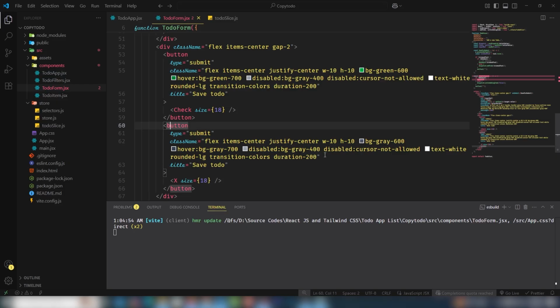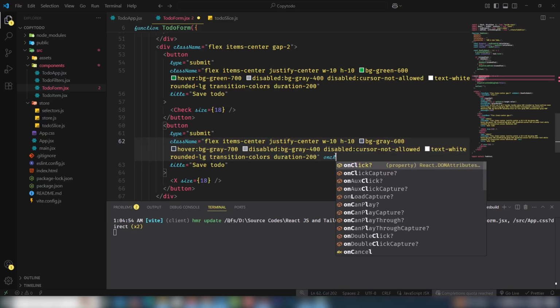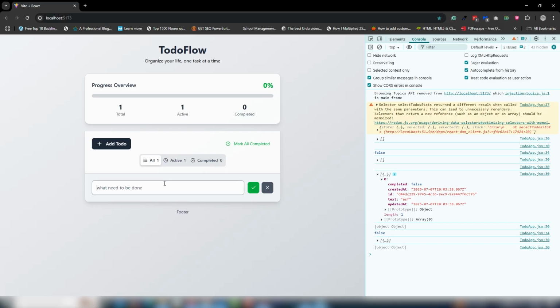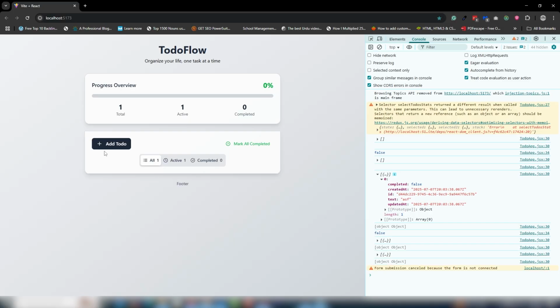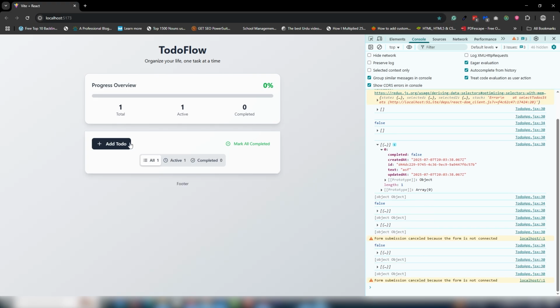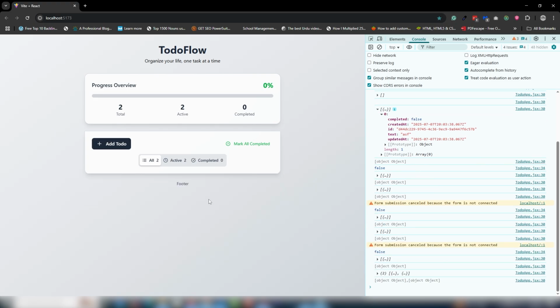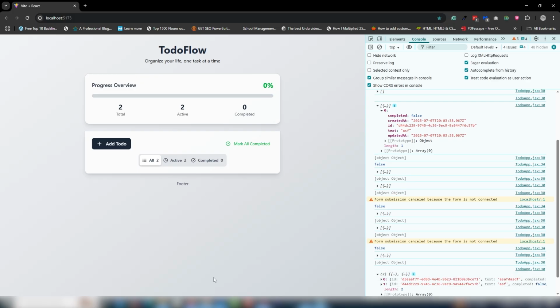Okay, this is button on there. I use on click and it'll cancel. Let's try to add it. So, click on it to remove it. Click on it to remove it. Click on it, nothing happened, but write something and add the values. The values have been added, guys, right?